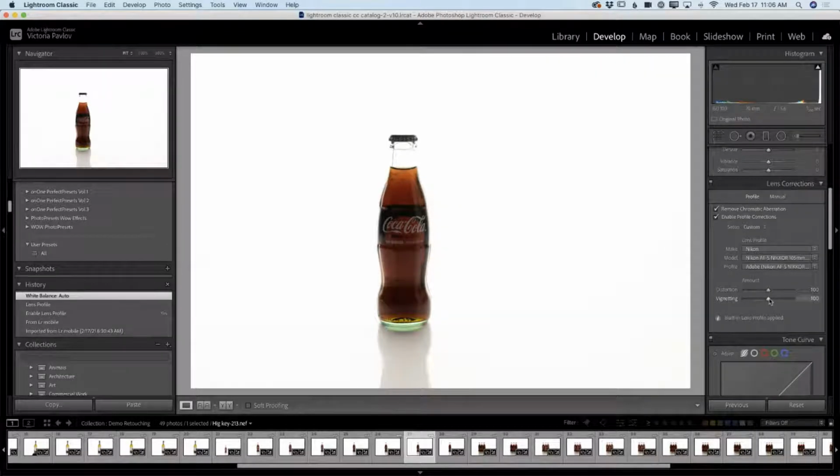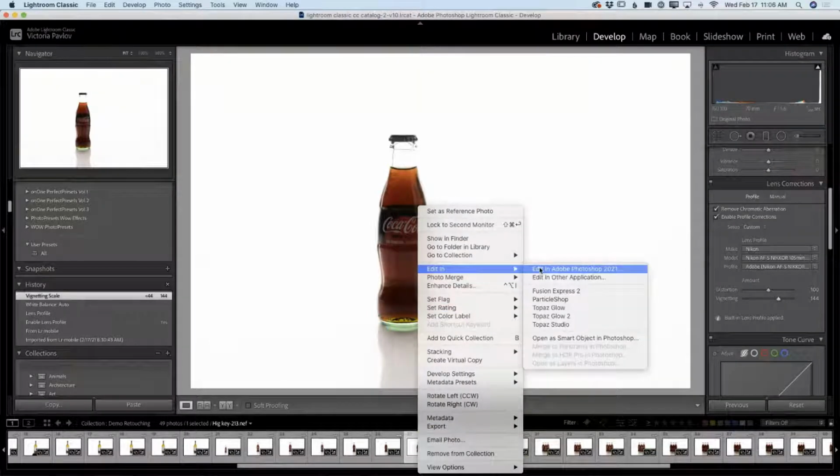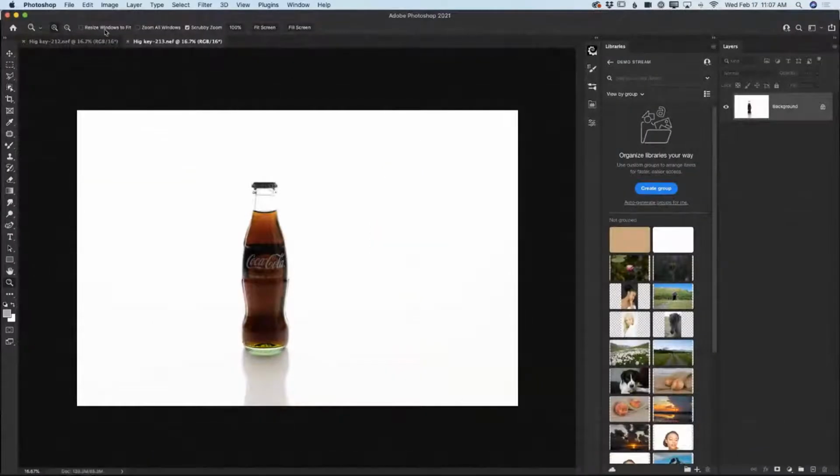And what I will do, I will move my magnetic slider slightly to the right, just to eliminate dark edges around our image. And after that, I will right click on my image, edit in Photoshop, just like that, 2021. And here in Photoshop, guys, we will have two images, one second image without any reflection and first image with reflection.